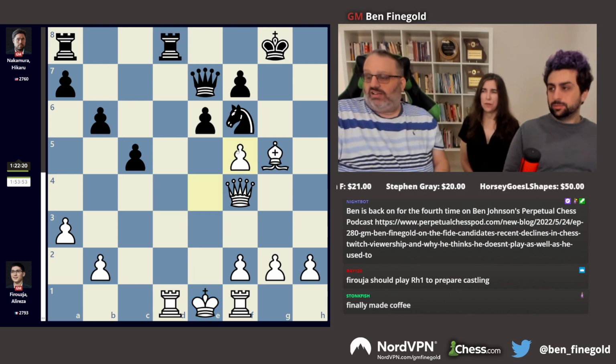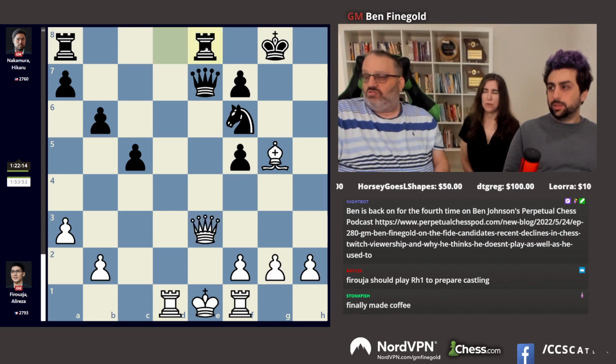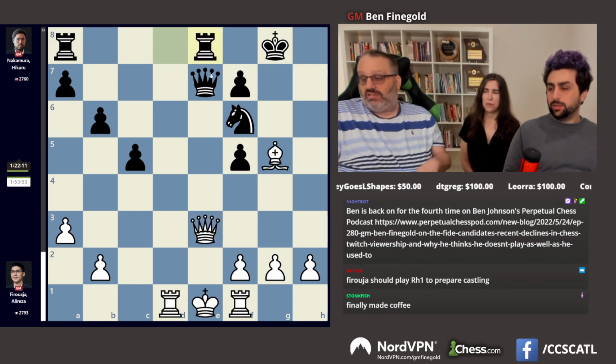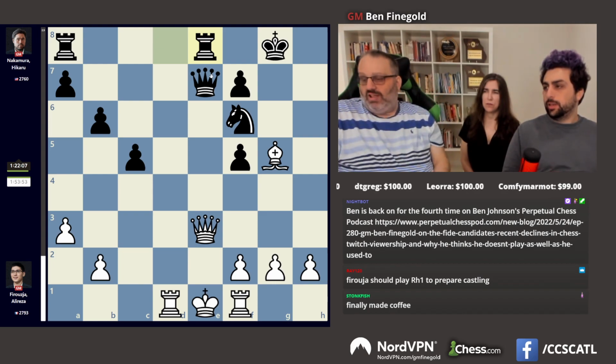Wow. So let's say I take like a normal person. I don't like that. Then you take with check. Then here, rook e8, and it's x clam. Because if I take and play king d2, knight e4 is not great. That wins a piece. Oh, yeah, the king is trapped here.